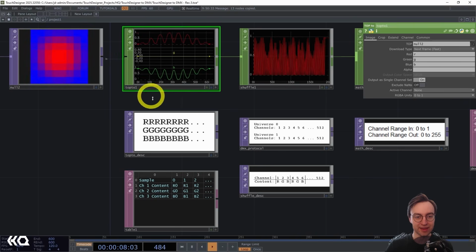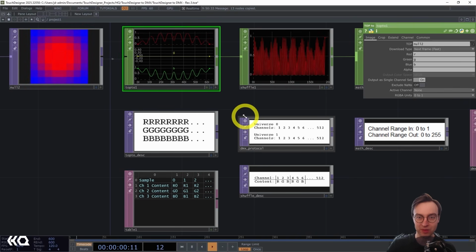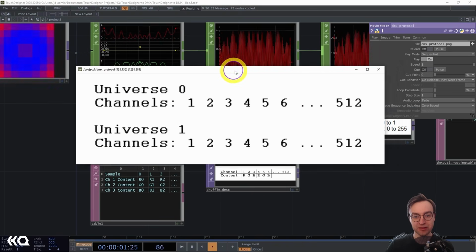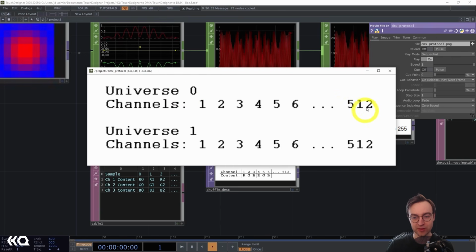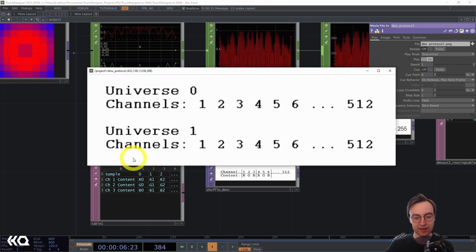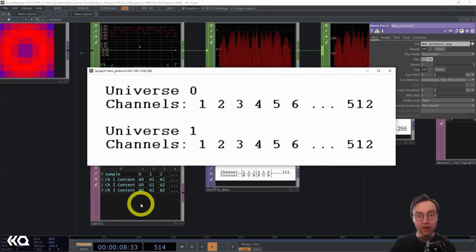But unfortunately, this is not the sort of formatting that is required for our DMX data. Now, just to give you a brief look at how that DMX data is set up, we have something called a universe, which contains up to 512 channels. And then we can have multiple universes of data. We can have more than just the two that I'm showing here to account for all of the channels of information that we need.